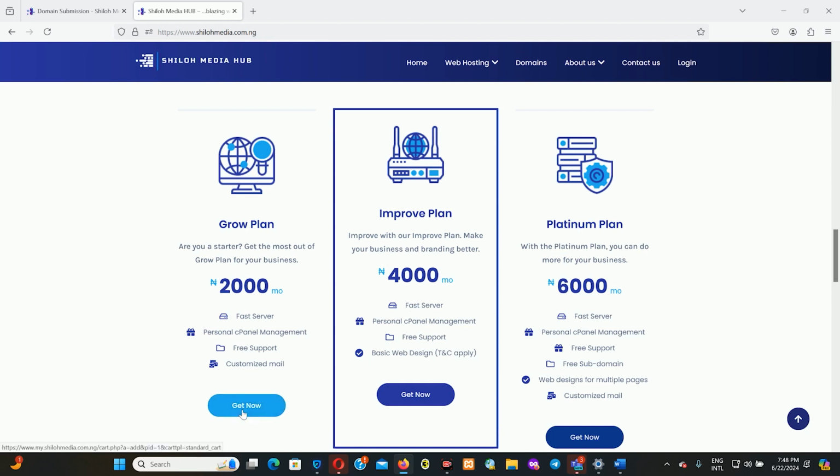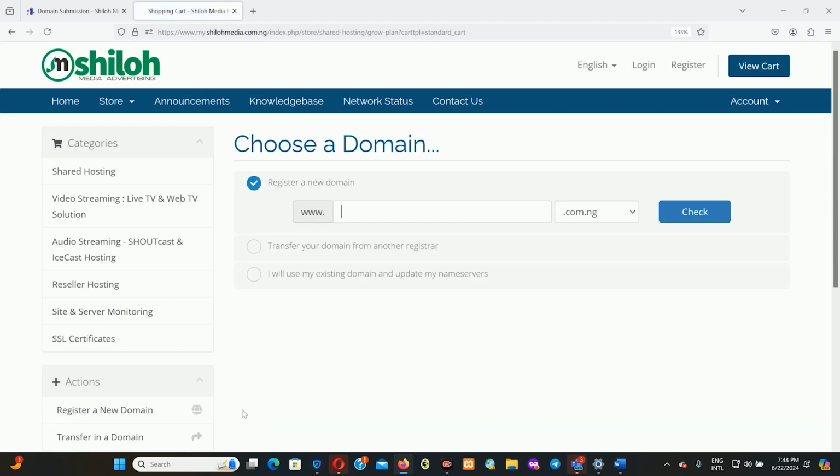So I click Grow plan, all right? Then it takes me to the page where I need to supply my domain name. Just the way you have been taught in the previous practical or project that you should write down your branded name and of course coin your domain name from it. I want to use my own name as my branded name. Well, if that is what you want, it is okay, but it must be a name.